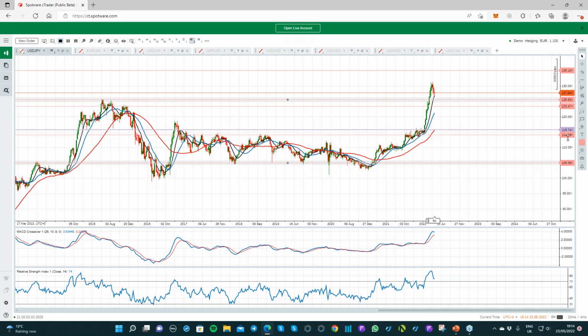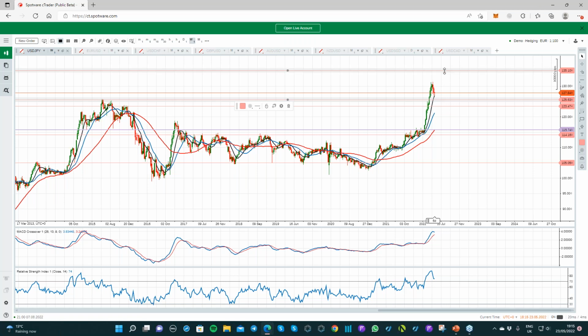Now, in terms of what I would be targeting or where I would be anticipating price to actually turn around, this point in time here, where this high has been formed a couple of weeks ago, there's no technical reason for me to expect price to turn around there. I've got bullish momentum indicators, so my RSI and my MACD are both bullish on this weekly time frame. I'm not expecting a trend change at this point. What I am expecting is a trend continuation. A pullback is no surprise at all, but I am expecting a trend continuation.